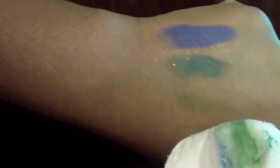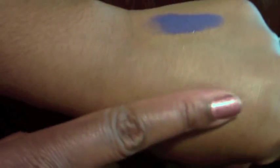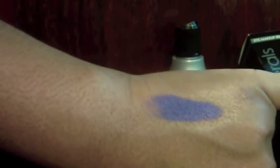Wow. Yeah, see, I like this. And that's just with that wet surface area in the center. Okay, and look at that. Boom. And it leaves my skin, it doesn't feel all dried out and everything. So that was another thing I appreciated about the product. Now I have to get to this piece.